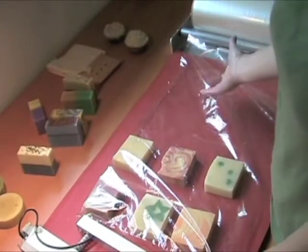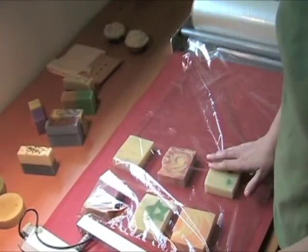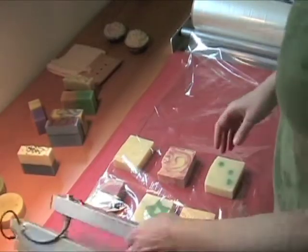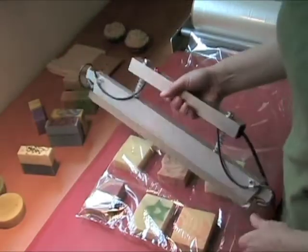Keep doing this for as many soap bars as you can fit, or as many soap bars as you have to wrap. This makes it really efficient. You're just setting them down one time. Then you're ready to start sealing.